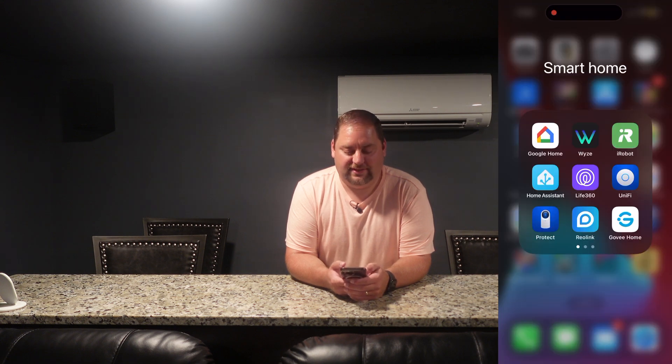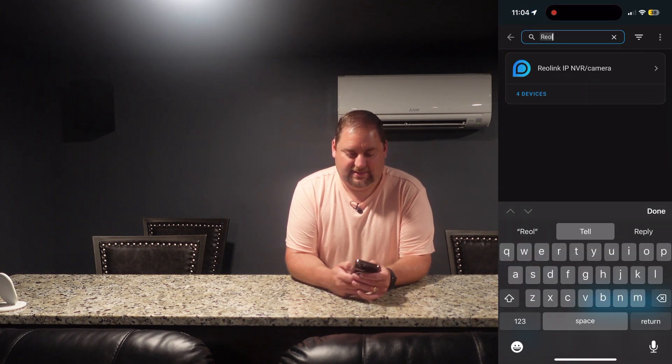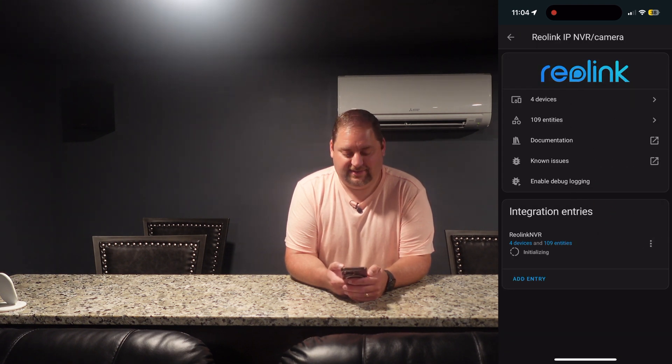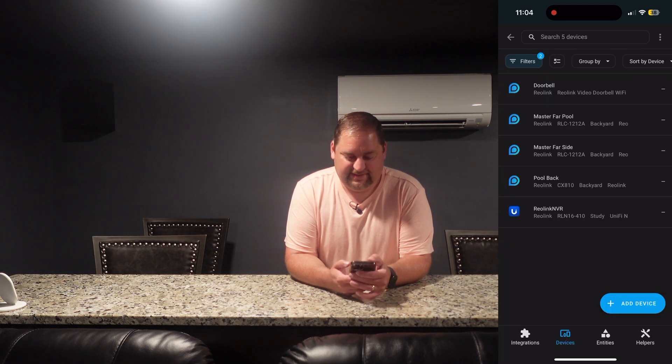Don't be like me — I didn't think to look at the NVR through the monitor directly attached to it via that UI. That's how you have to do it to connect the doorbell directly to the NVR. But once I did that, everything seems ready to go and connected to the NVR for the video doorbell through Wi-Fi. I'm jumping into the Home Assistant app now, going to the Reolink integration, refreshing it — and just like that, we have an extra device, which is indeed the doorbell camera.